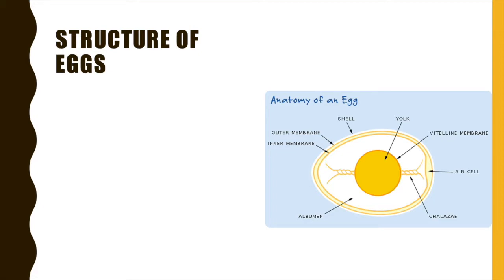Before we begin the experiment, it is important to understand a little bit more about the structure of an egg. The outermost layer of an egg is the shell. The shell is almost entirely made up of calcium carbonate crystals and has as many as 17,000 tiny pores. It's a semi-permeable membrane, meaning that air and moisture can pass through the pores. It also has a thin outermost coating called the cuticle that helps keep out bacteria and dust.